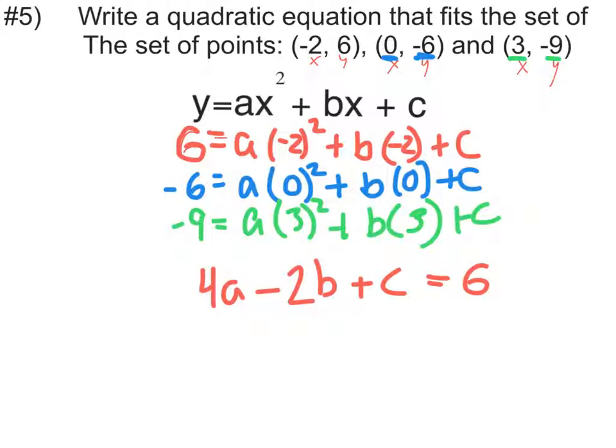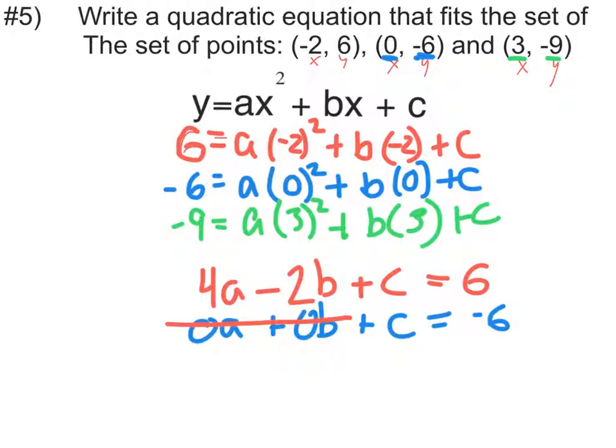Let's move on to the next equation. And what do I have? What's 0 squared? 0. And then times a, it's going to be 0. If you want, you could write it as 0a, but you don't even need that, right? If you go b times 0, you could write it as 0b if you want, but that's going to be 0. It's not even there. So what we really have is a plus c... actually just c equaling the negative 6 that was on the left side. Does that make sense to everybody? So here's the truth. These guys right here, they're not even there. In other words, that second equation is really an answer already, c equals negative 6.